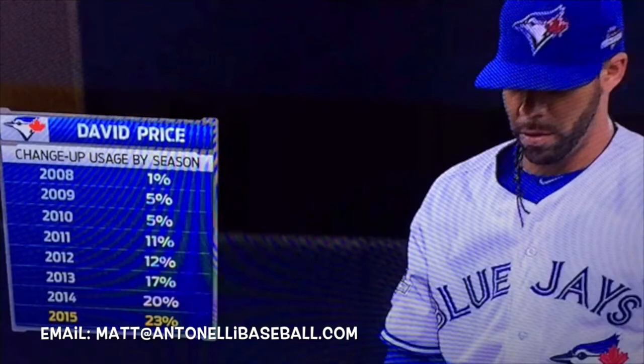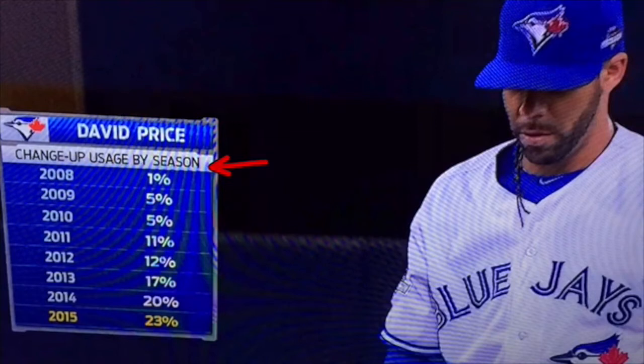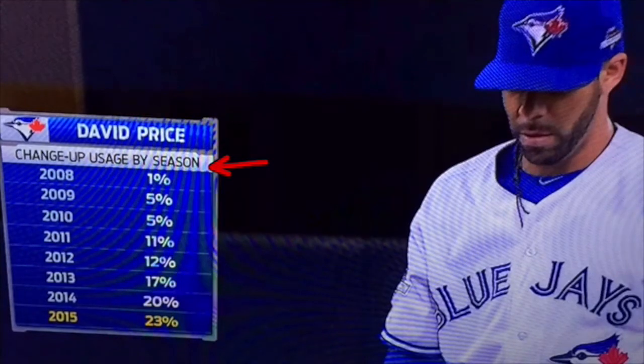And again, here's a guy that's at the top of his game, and he's not in 2008 saying, "Well, I've got this pitch and this pitch. I got a fastball and I've got a slider, so I don't need a changeup." Right? He's constantly trying to get better. He's constantly trying to improve, trying to add pitches to his repertoire, trying to take the pitches that he has and make them better pitches. And I think it's important to see that.